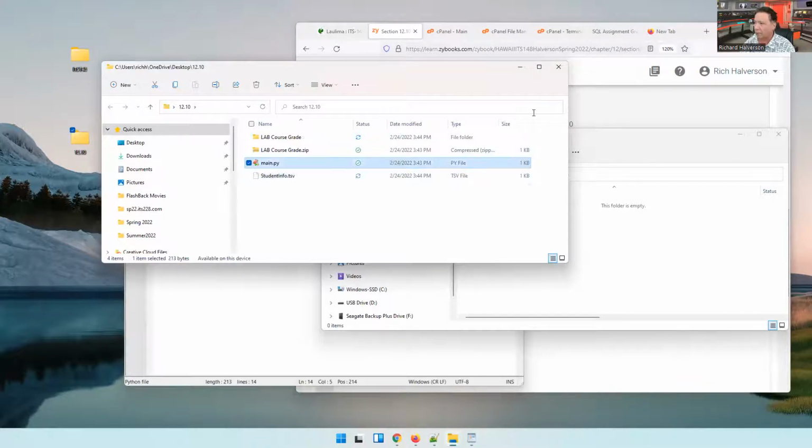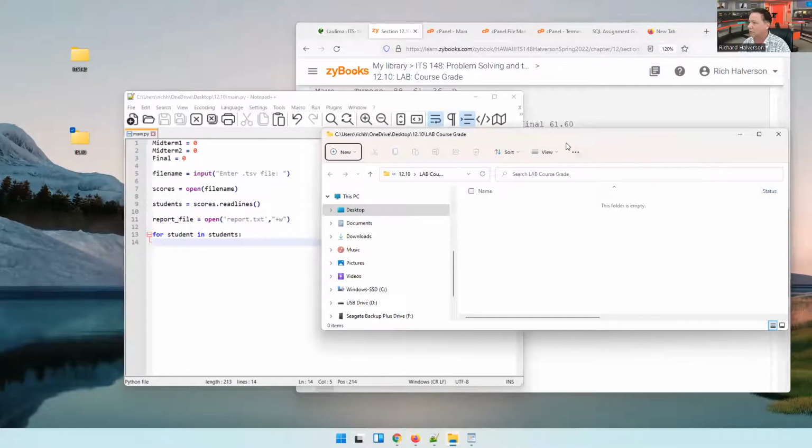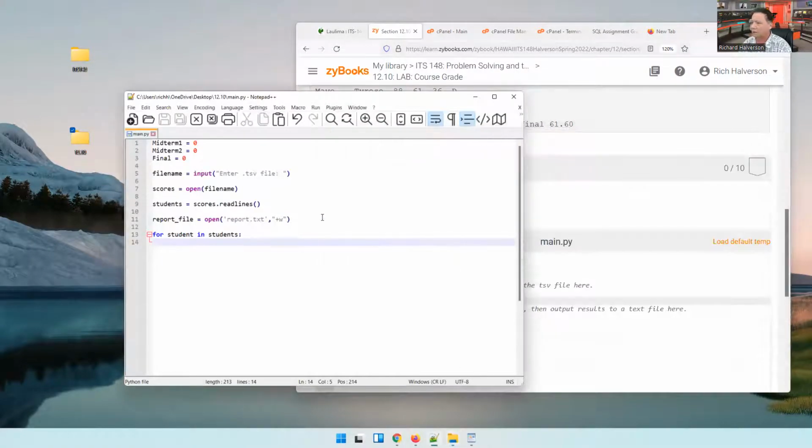And right now we're working on this thing, and why does it look like that? I don't know. Close this. Okay, so here it is. And so I'm going to loop for each student. I'm going to start out by displaying it back out on the screen. And once it works being displayed back out on the screen, then I'm going to write it to the file, because when I debug it, I want it to display out on the screen.